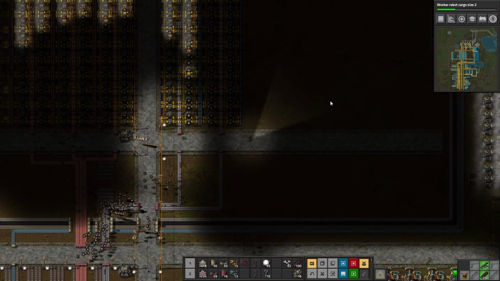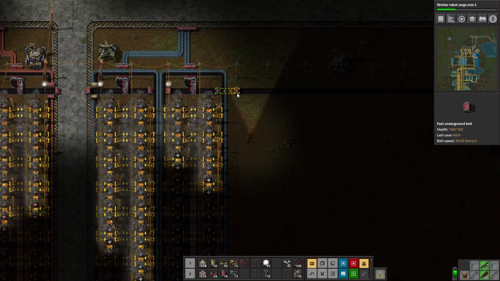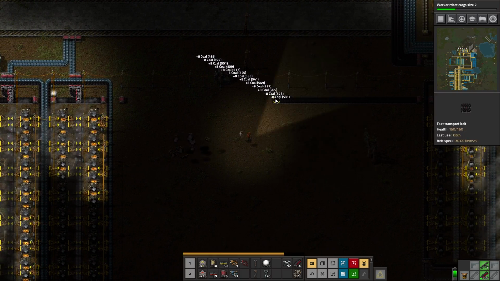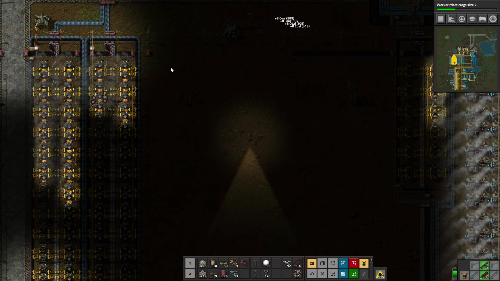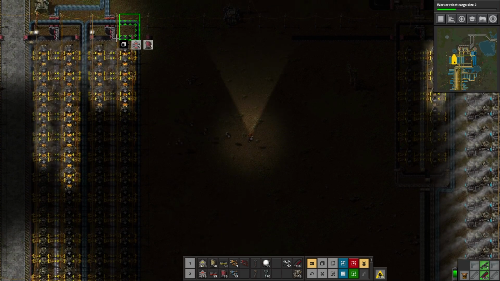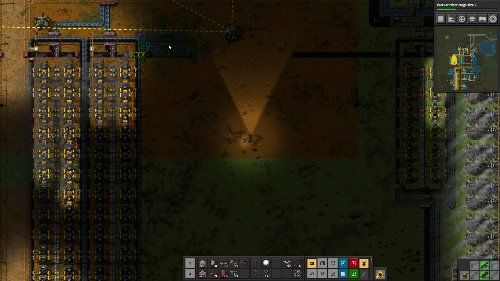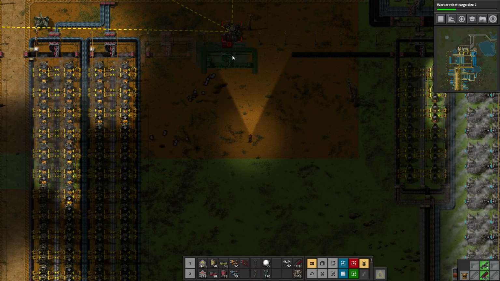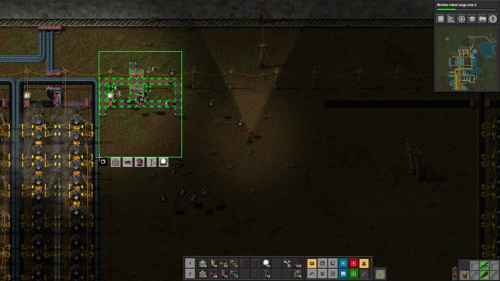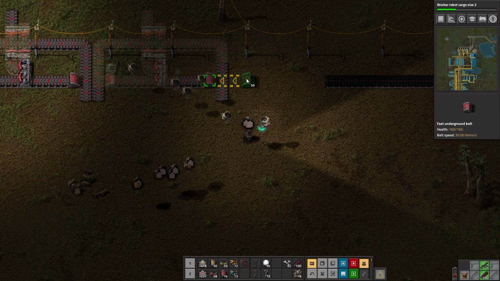I want to go ahead and get probably 2 more lines of iron going as well. Let's just take this all the way back. Let's see, that should be far enough. And are these? Yeah. Let's grab that. One iron robot port in the way. And that.